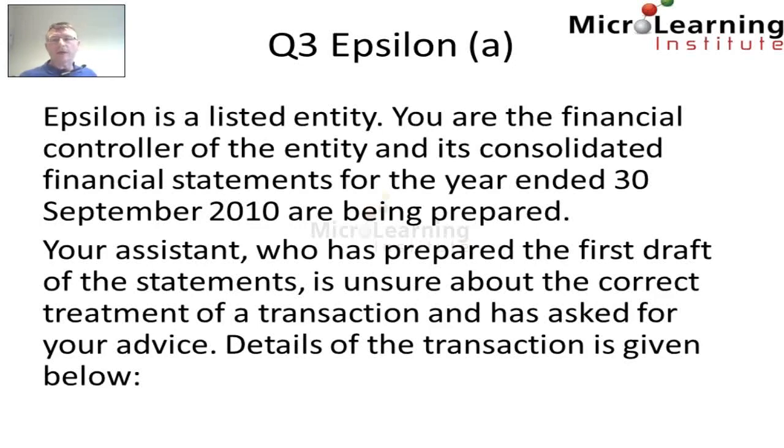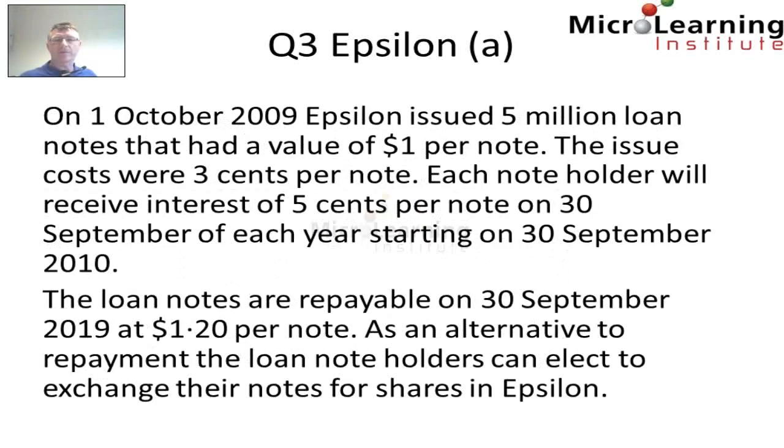You're told you are the financial controller of the entity and its consolidated financial statements for the year ended the 30th of September 2010 are being prepared. Your assistant, who has prepared the first draft of the statements, is unsure about the correct treatment of a transaction and has asked for your advice. Details of the transaction are as follows.